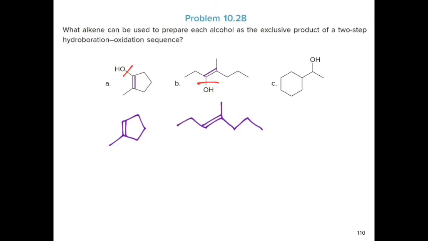And finally, for this third alcohol here, you would remove this hydroxy group and then form a double bond between this carbon atom and the more substituted adjacent carbon atom. And so this is the alkene product. Again, if this undergoes hydroboration oxidation reaction, you would expect the hydroxy group to bond to the less substituted carbon and the hydrogen to the more substituted carbon atom.